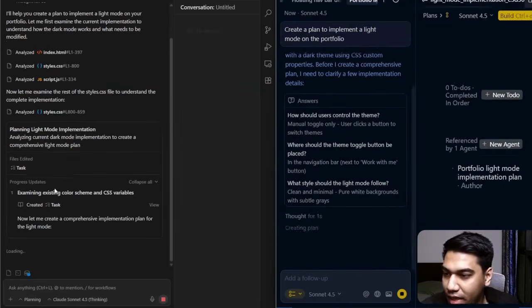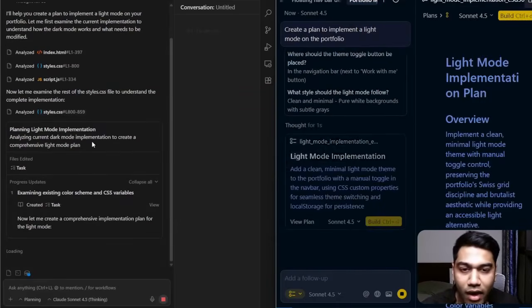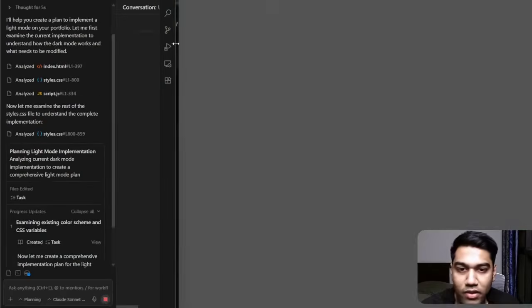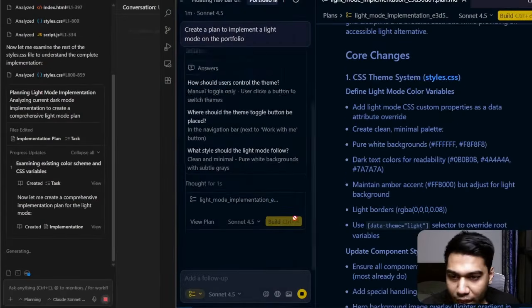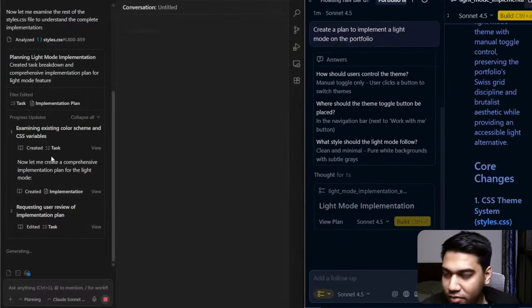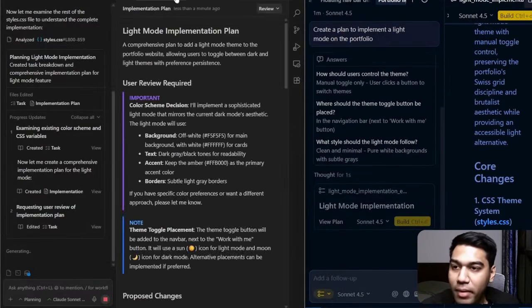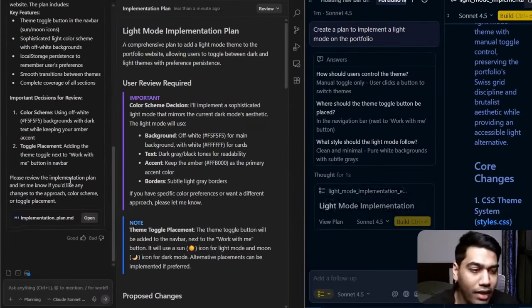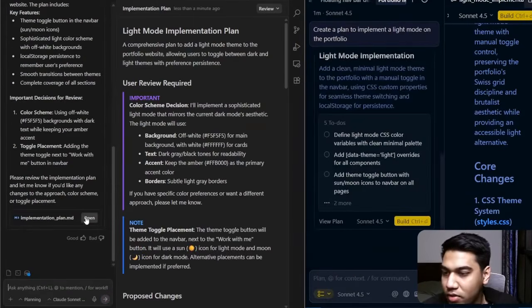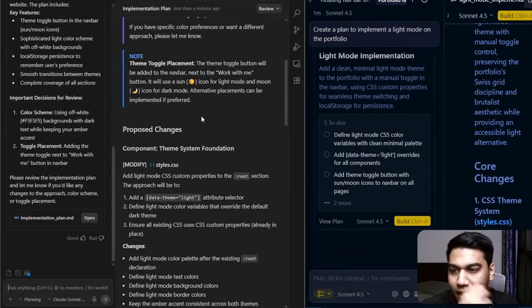Let's see, it's automatically, again here I did not get any asks, and you can see Cursor is creating a plan here, and then we're just going to go ahead and choose the option to build a plan. Same here, I believe. So implementation plan, light mode, it's coming pretty good. Both of them are decently fast. So open. Okay, this is the implementation plan. I'm not going to review this.